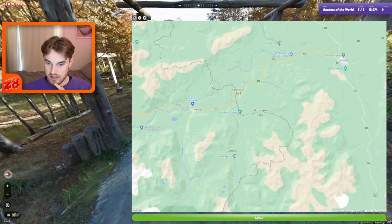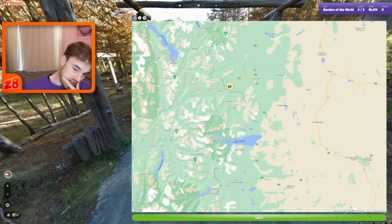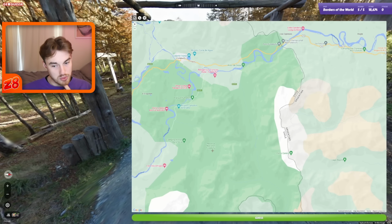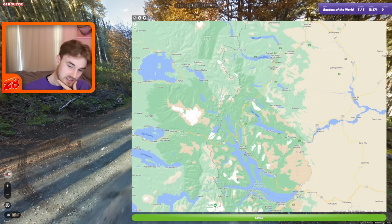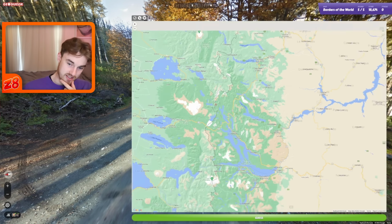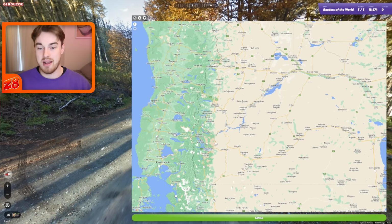Ooh, this one has potential. Lanín. This is not a national park here, theoretically. This is a national park. Bro, they're not named. Futa Liufu. Yeah, these are poorly named. And by that, I mean not named on the map a lot of the time, these dark green national parks in Argentina. Whereas in Chile, they seem to all be named, which is really annoying because we only have the name of the large one.